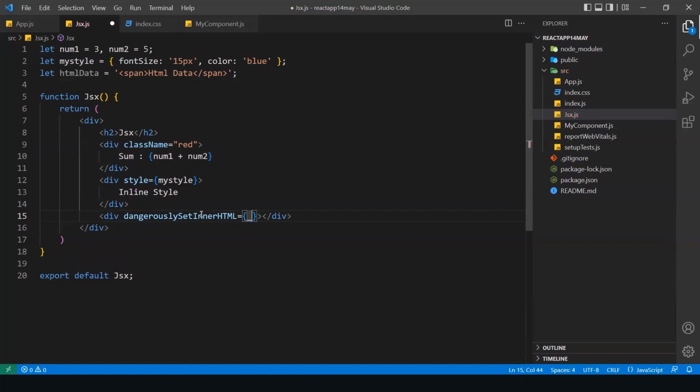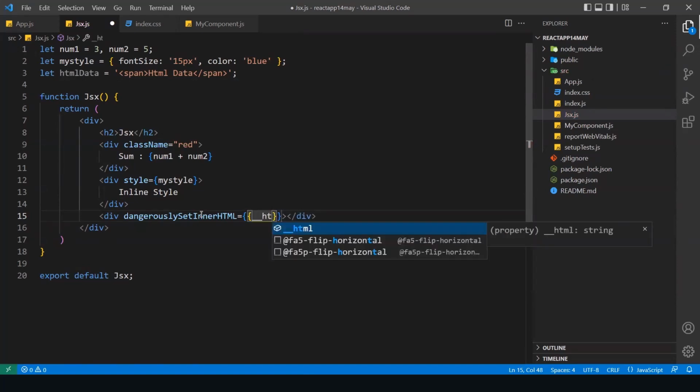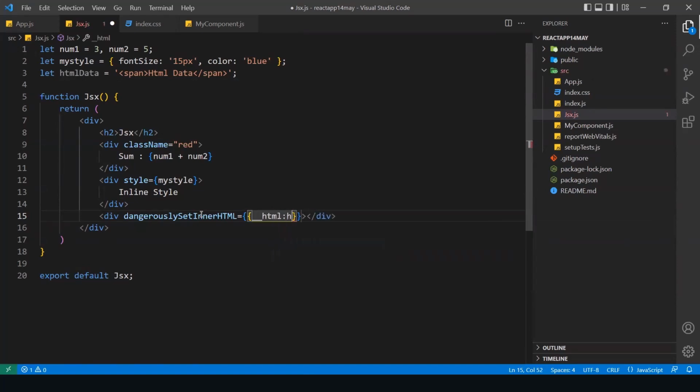And the syntax for this one is: it is __html, then the HTML data. This way I can set. So this is similar to innerHTML. In JavaScript, we have innerHTML to set it, but here we have dangerouslySetInnerHTML.